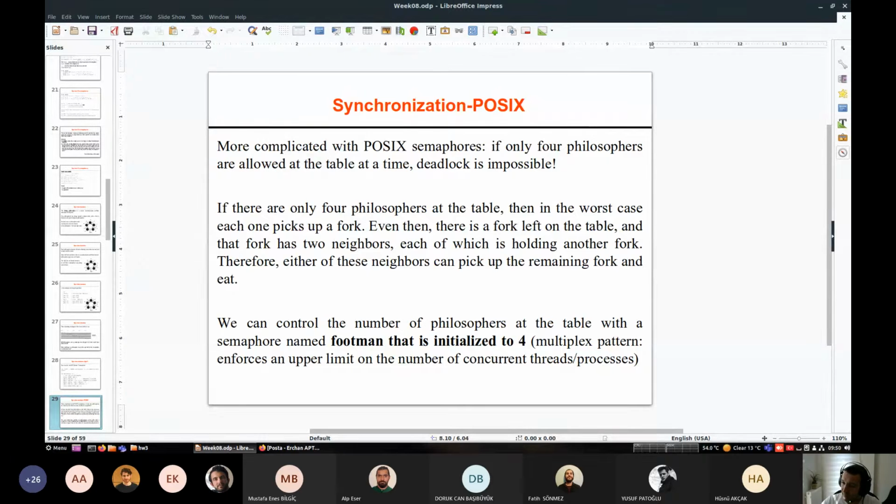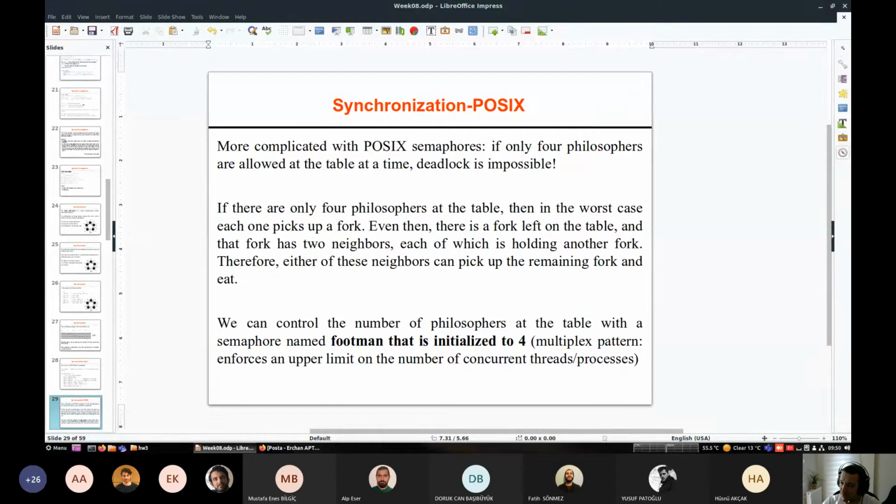This is a pattern, in fact, a synchronization pattern. For those of you who have already taken design patterns, you will know that this is a category just like creational, behavioral, structural patterns. So the multiplex pattern is a type of concurrency pattern, a template solution that you can use in order to solve this kind of problems. We will talk about that more when you take the course of object-oriented analysis and design.